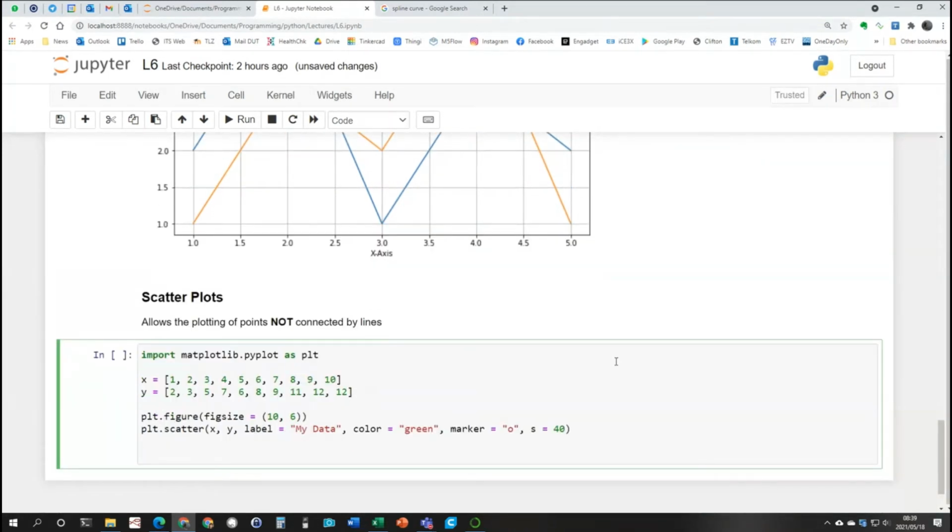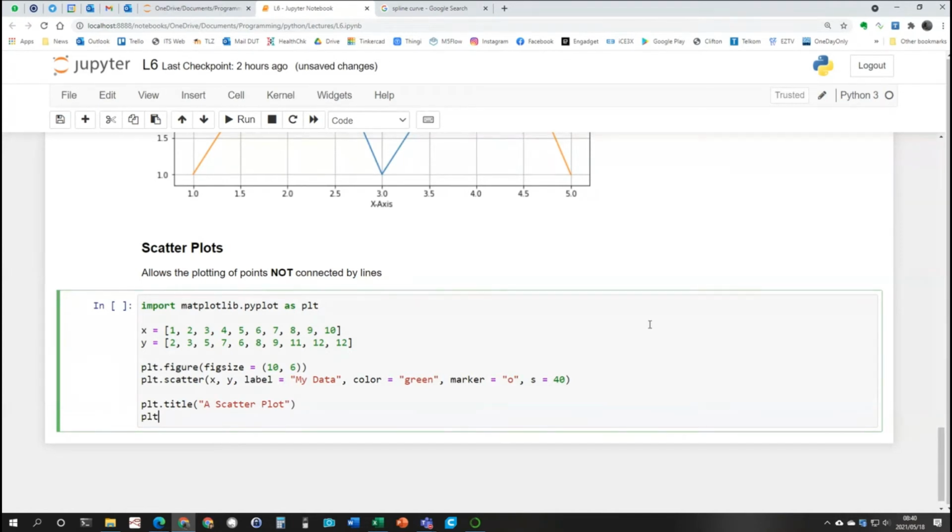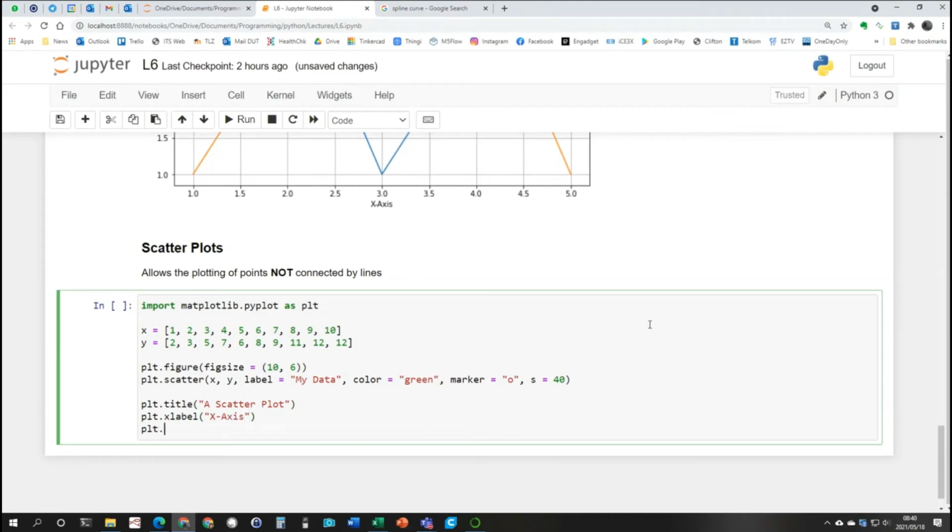We can then specify the standard plt.title. I'll call it a scatter plot. plt.xlabel and plt.ylabel, which will contain the X and the Y labels that we want to display.